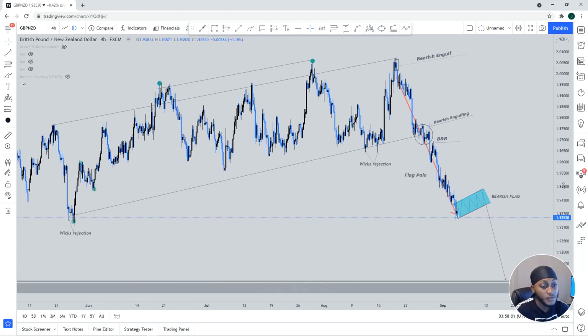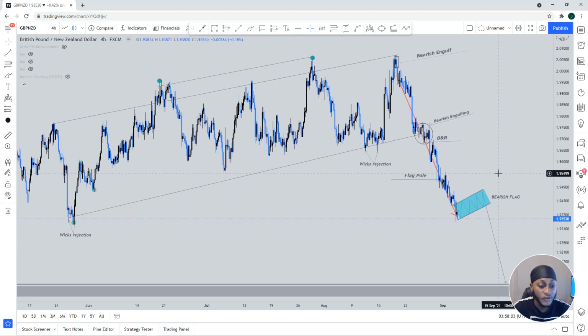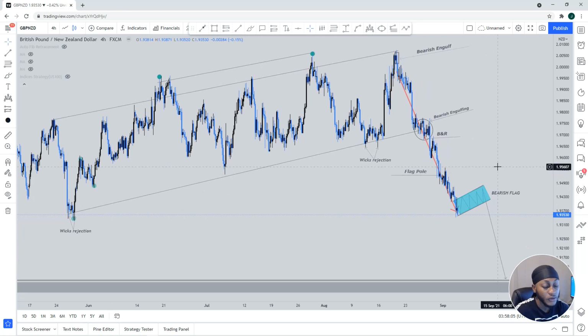So that's my views on these pairs for these upcoming weeks, as I said before. Stay tuned and just keep an eye on these pairs. Don't try to overtrade. Focus on one pair. Master it. That's how you're gonna become better, by just mastering one pair. So like this, you can see where I have pointed all my key levels for you guys. So just pay close attention.